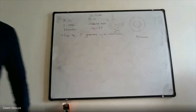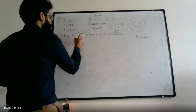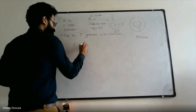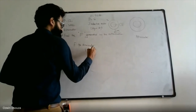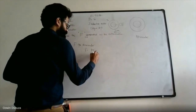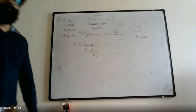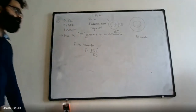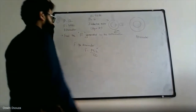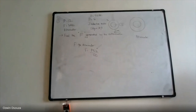For the induction motor, they have also told the frequency is 50 hertz. I forgot to mention that. So what you have to do is find F for alternator. For alternator, F is given as PN divided by 120, or rather PNS divided by 120. So you are supposed to find out NS. If you know NS, you will be able to find the F.